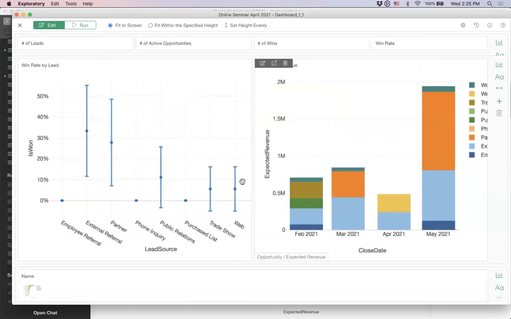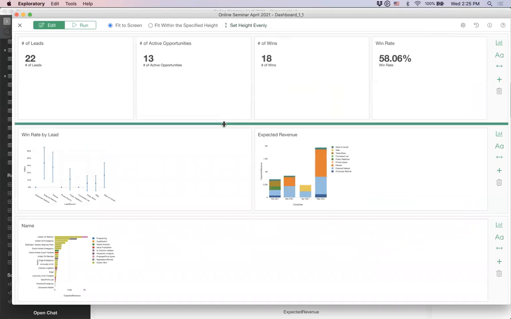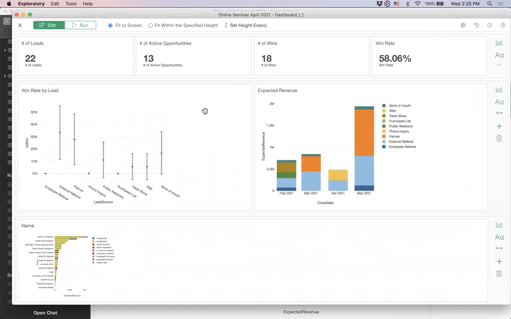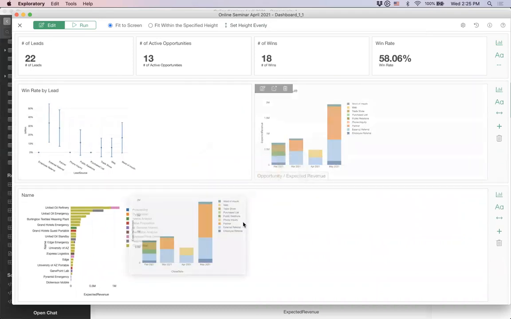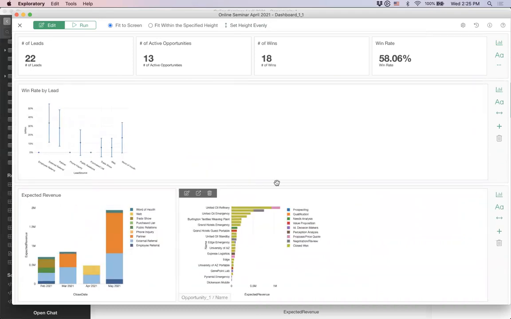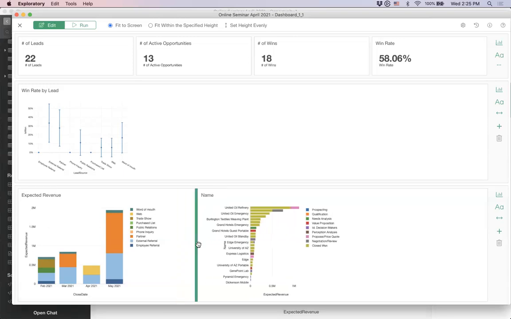And then I want to adjust it. So set height evenly, or whatever have you. And then I'm going to change the position. I'm going to drag and drop to change that row, so I have one chart in the middle and then two charts at the bottom. And then width-wise, maybe something like this is okay.